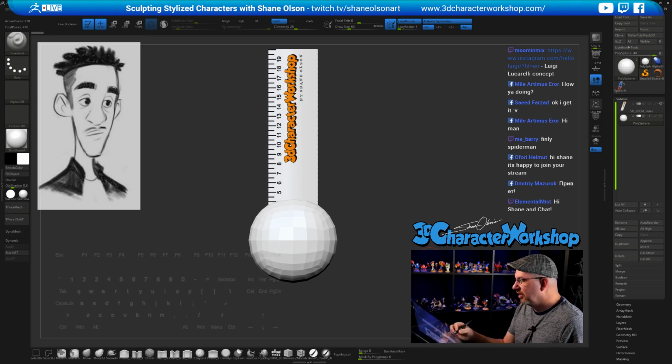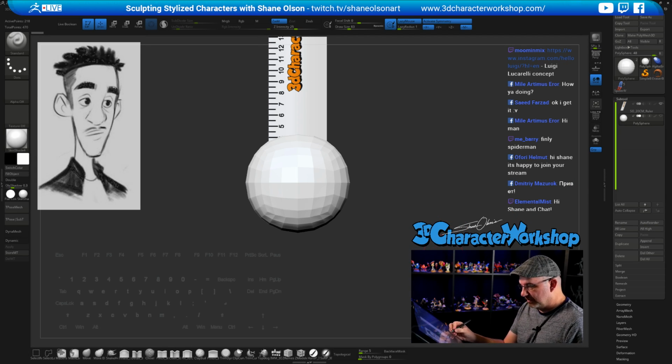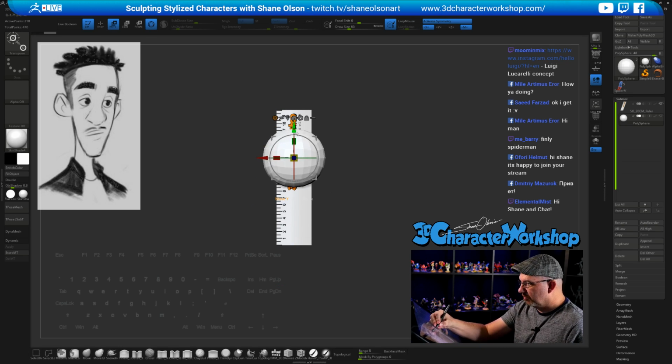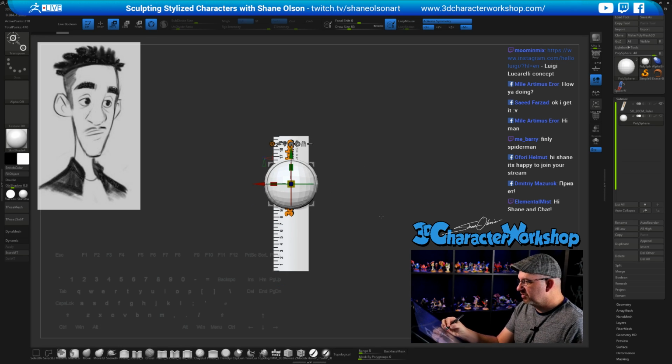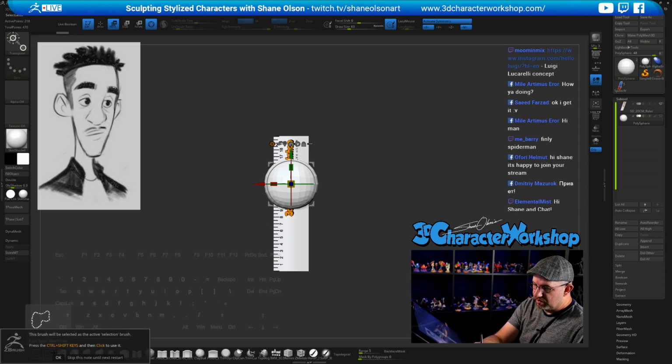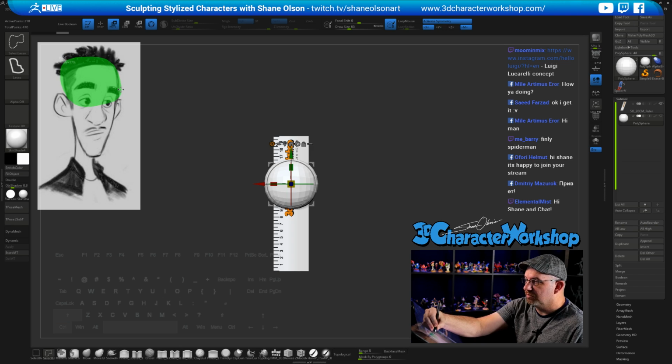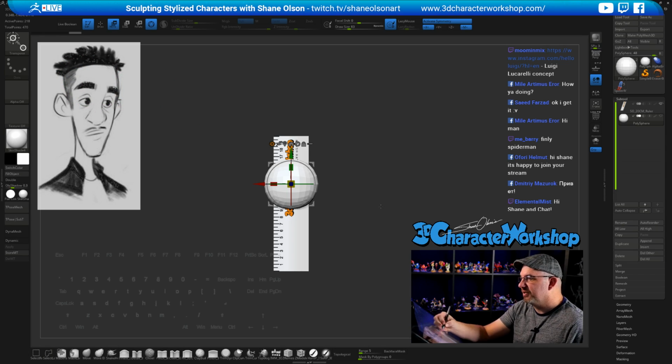Thank you so much. Okay, so I thought we'd get started on this guy, just like we do every time. And I'm going to start by moving the sphere up higher. And I usually start with the cranium portion of the character. So like this area right here, that's what this sphere is kind of representing.